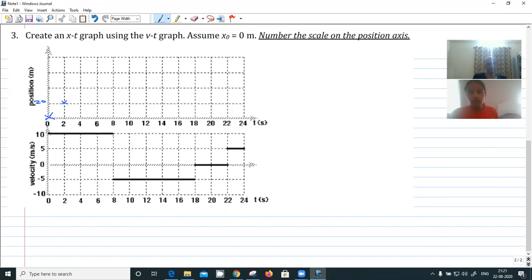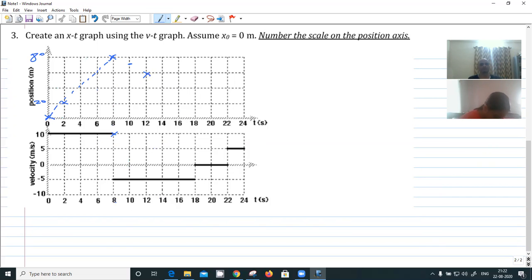We can go straight away to 8 seconds, because from 0 to 8, the velocity, if you can see it, is what I drew. At this point, 8 seconds have gone, so 8 into 10 is 80. So this is another point. So it will be like this then. Your next point would be 40, then 60, then 80. And then it's minus 5, right? So in 1 second, it will drop down by half of it. It will come here.